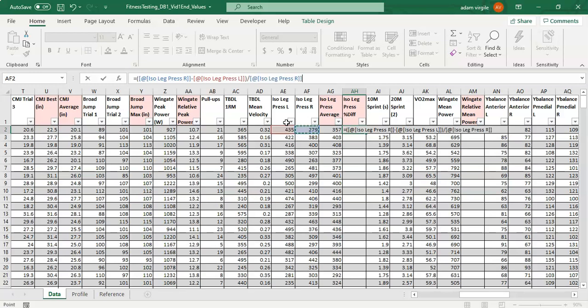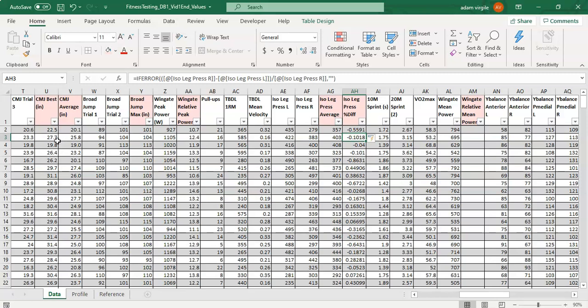I don't know which limb is dominant in each of these people, so that's kind of my rationale for doing it this way. Say, at the beginning, if there's an error, oops, I messed up the equal sign. So equals IFERROR, if there's an error with anything going on here, let's go comma blank, and I'll close a parenthesis.